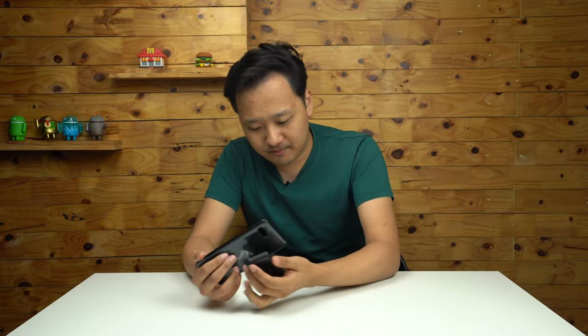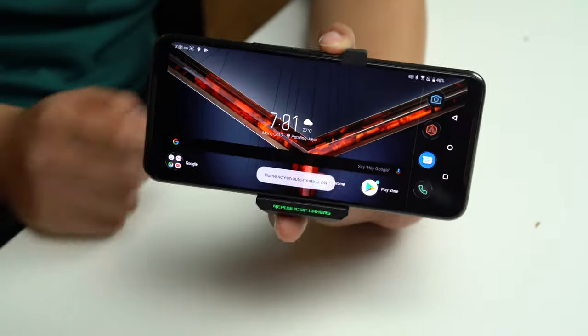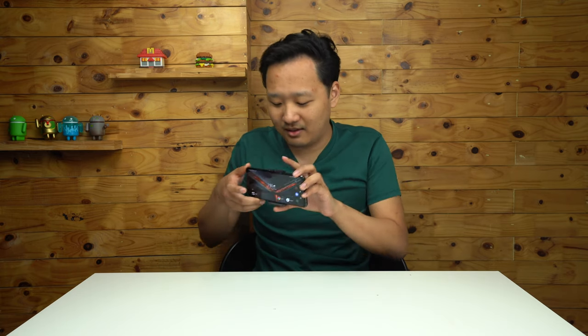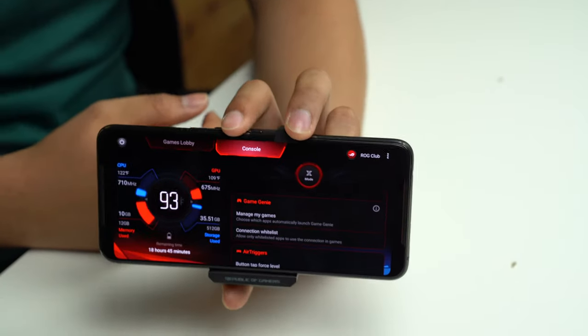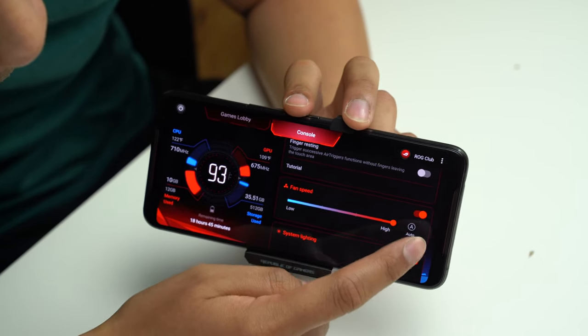You've also got the Aeroactive Cooler V2, which I haven't stuck in yet. So let's pull this up — clamp it down. Once it activates, it immediately kicks your phone into landscape mode. You can hear the fan now and feel it blowing. It does a great job at cooling your fingers. If you want to control the fan speed and stuff like that, you can do that in the ROG Armory Crate. You can control your Game Genie, your air trigger mapping, your fan speed — I've got it set all the way maxed, you can also set it to auto.